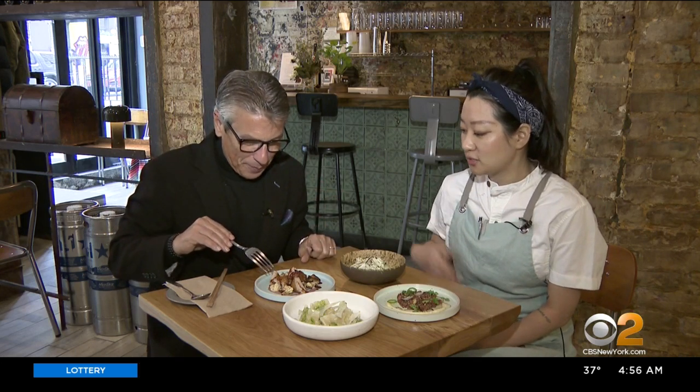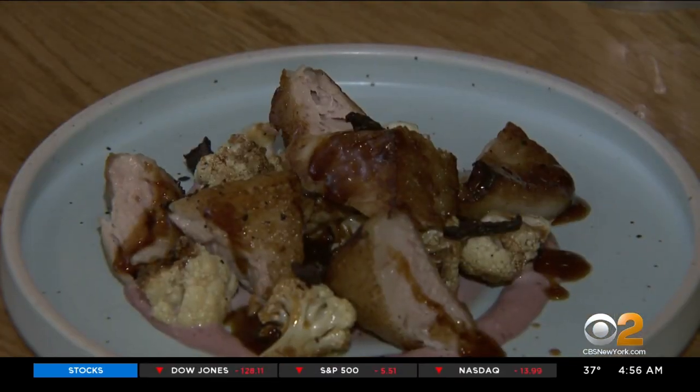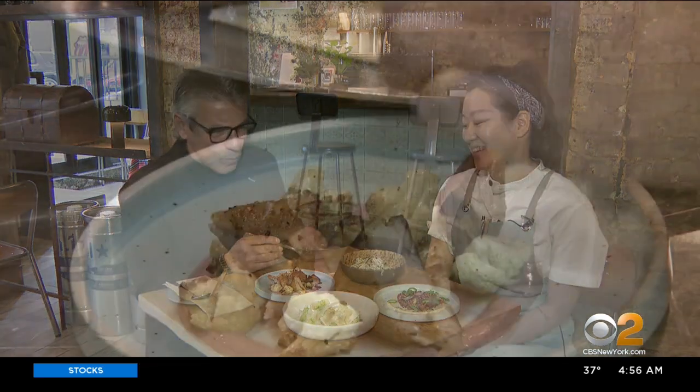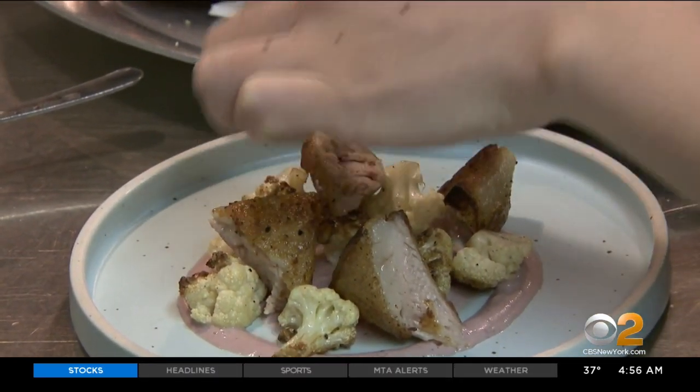Let's start with this here. What am I looking at? This is a pork jaw on a bed of Kalamata aioli, with roasted cauliflower, kabayaki sauce, and dehydrated olives. This $14 dish has an amazing depth of flavors. That is wonderful. How long did you cook that pork? About four hours.